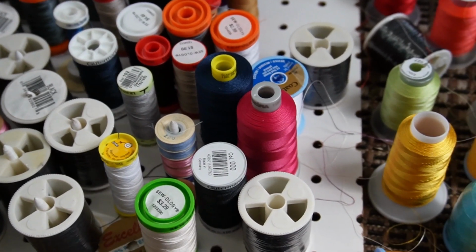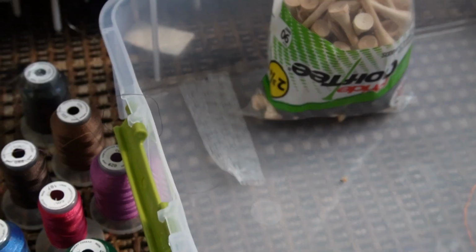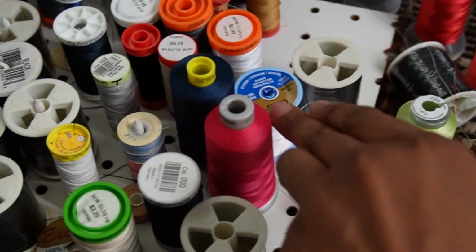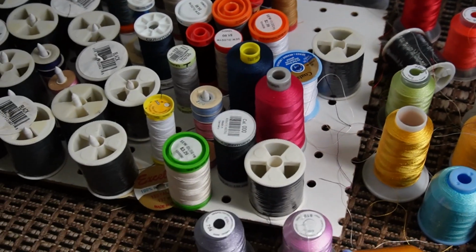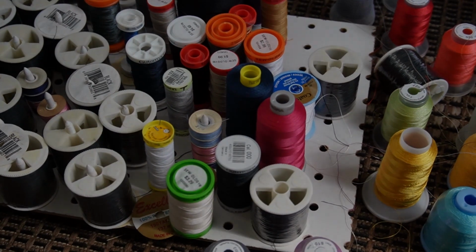So what I'm going to do is hot glue the golf tees directly down inside of the container and then place all of my threads inside without this little thing on it. And hopefully that will do better. And I'll just come back and show you what it looks like when I'm done.